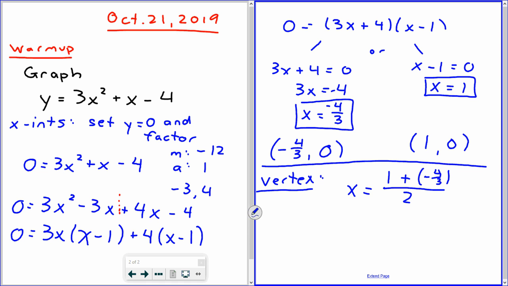Right, so let's say that these are my two x-intercepts. The vertex is going to be right here in the middle, but you don't know where it's going to be up and down. This is telling you it's going to be somewhere on this line, but not necessarily how high or how low it is. Right? Sorry, Amanda. Enough distractions.